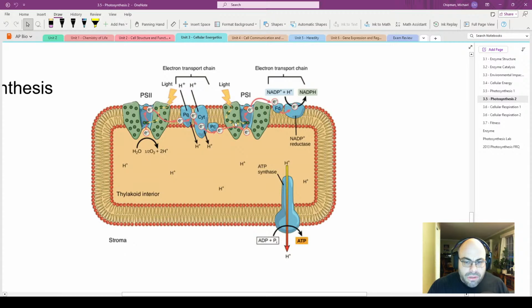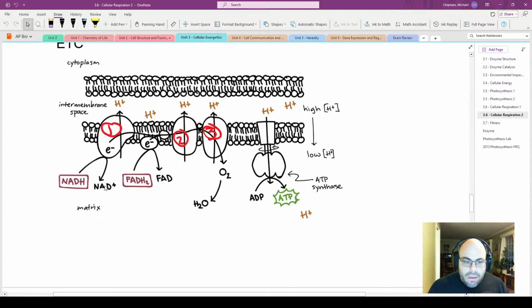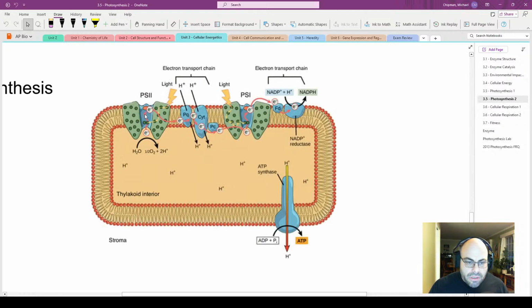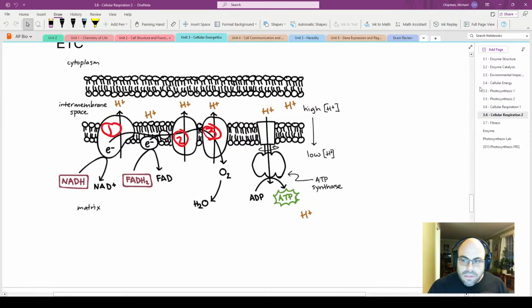The electrons are still doing that work, but here the energy from the electrons comes from the production of these electron carriers, which came from the breakdown of glucose. Here, the energy from the electrons is coming directly from the sun because it's being gathered by these photosystems, right? And so in photosynthesis, electron carriers are being made on the ETC, and ATP is also being made using that concentration gradient. In cellular respiration, electron carriers are being used to power the production of ATP. So that's the big difference.